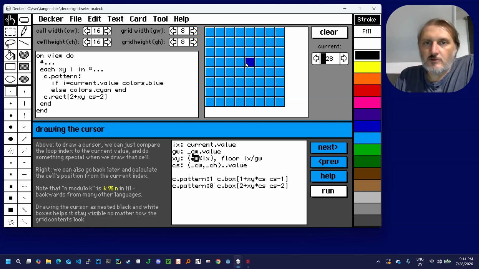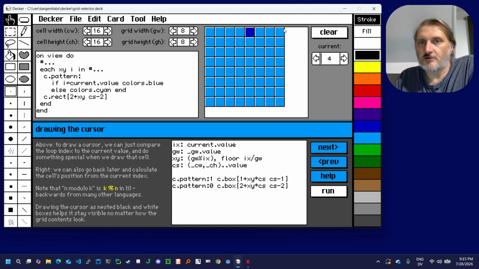So we round down because to fully divide, we need a whole row. And so if we're only part way across the row, we want to show up on this row and not the next row, right? So in other words, here we have a grid that's 8 across, and if we're on cell number 4, which is this one, we want to round down to row 0, not up to row 1, if that makes sense. Once we do that, we take the remainder, and then the division without the remainder, the integer division, gives us the grid coordinates, which we then scale, once again, by the cell size.